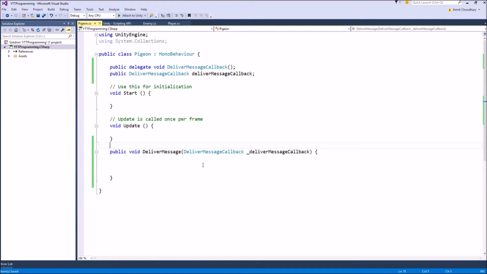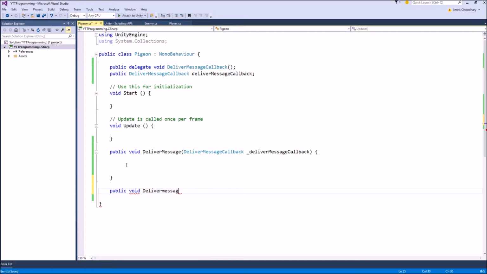Now whenever the player class calls the deliver message function, it will also provide us with a callback function that we can use to notify the player back. In this case, we can simulate the passage of time or the delay in message delivery by simply using an invoke function. So let's create another function which we will invoke after a certain period of time.